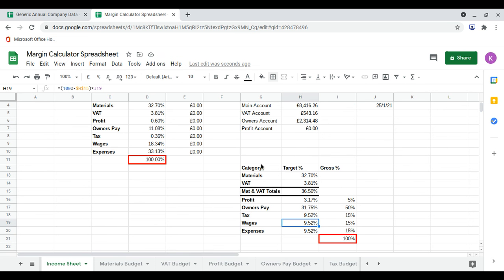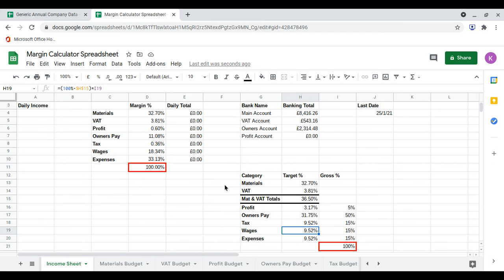And again, these are all now completely dependent on each other. So as you change your targets and as you change your realities, I guess, these will all fall into place until you can get as close to them as you possibly can. So once we've got our targets, what we're then doing on a monthly basis is adjusting our percentages to get as close to them as we can.